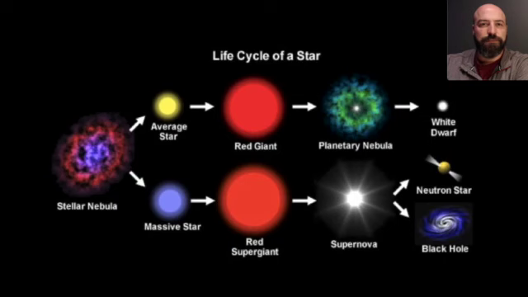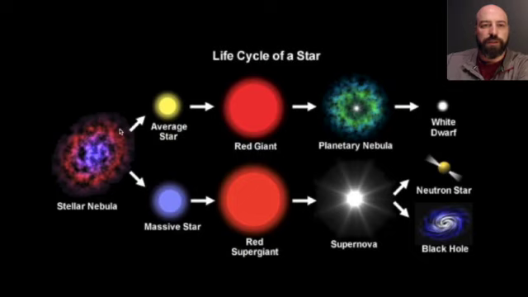We're going to be doing some astronomy notes about stars, and specifically the beginning stage of the stars. So here we have a picture of the life cycle of stars. Notice that all of our stars are starting as stellar nebula. That's gas and dust, cosmic dust, that eventually gravity pulls together and it forms a star.